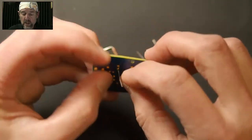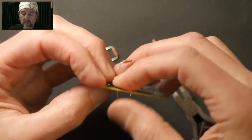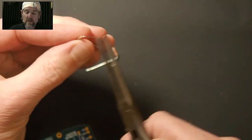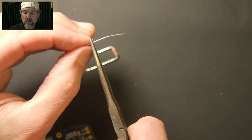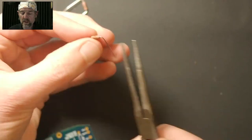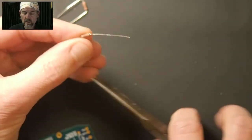Now, let's pretend that I bent one a little wide. We'll do one of each. So we'll rebend this one. We're going to pretend we did this one a little wide. So I'm just going to straighten it, move this out, and bend it wide. And then we're going to take this one. I don't know if I can bend this closer, but we'll give it a shot. Let's do it like this.